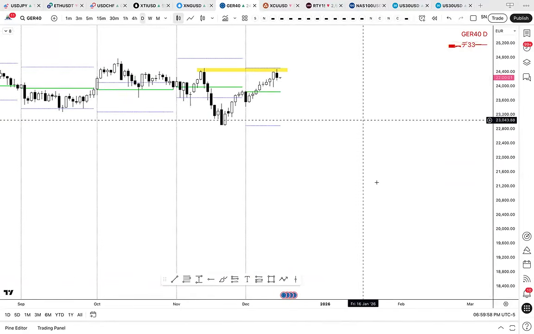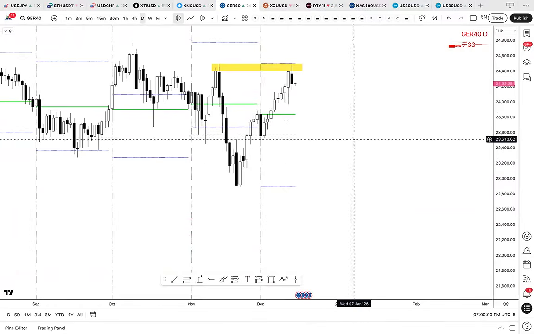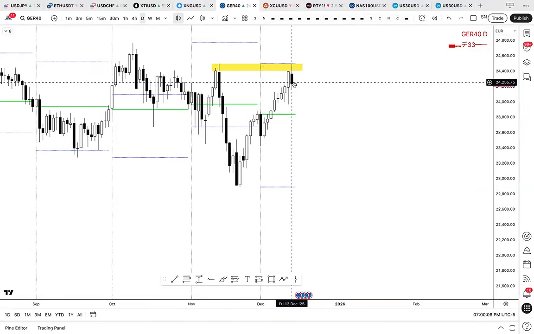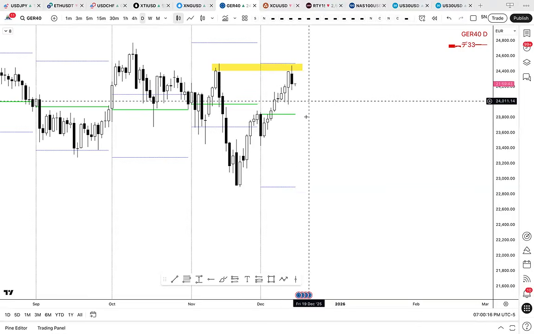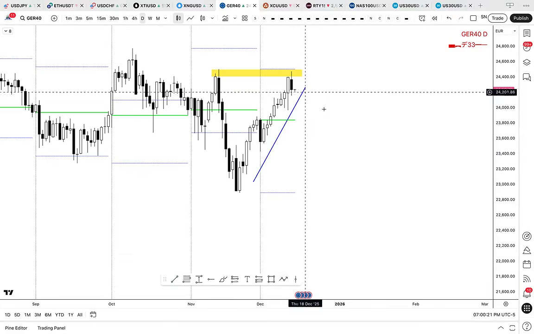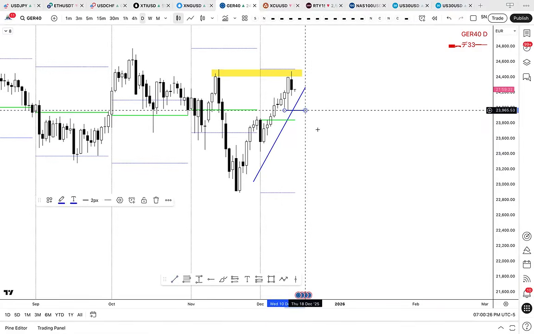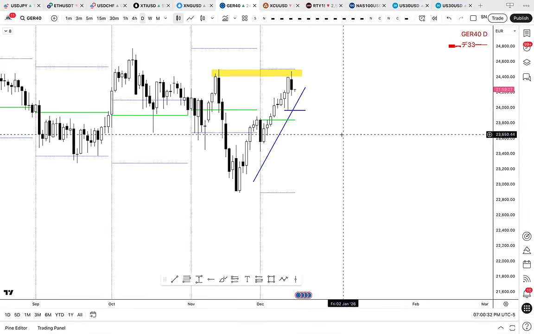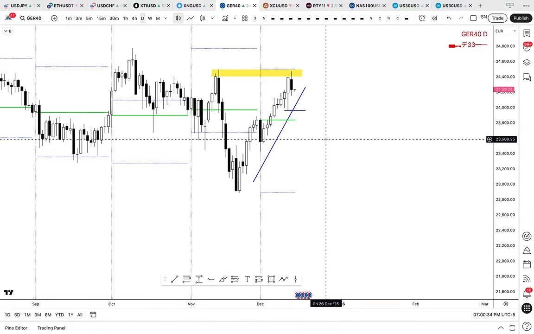German 40. I'm just letting you know right now, this looks very clean. You will probably see me in the London session or the US session observing the price behavior for this. It's at the high of the week, high of the month. Again, I don't know if this is actually a first red day or not. This may just be a pullback because they've been on the up and up. But we have pump candles that potentially could be getting trapped. And if they stop them out first before they continue with the trend, that's fine. I still got my first red day trade.